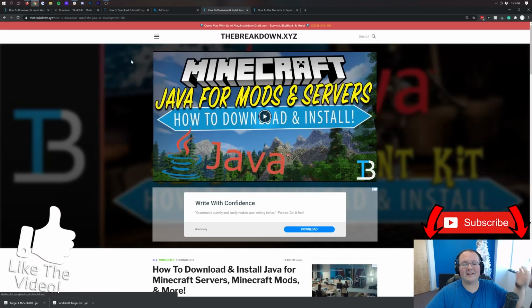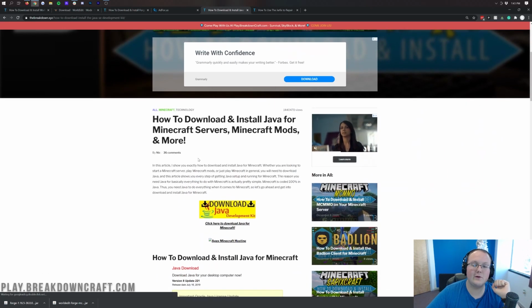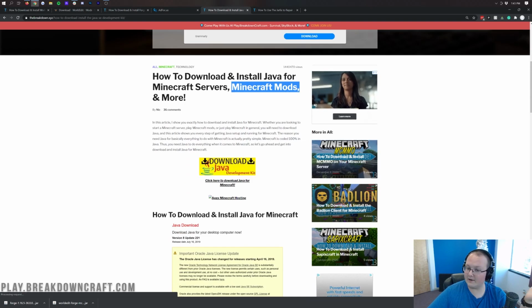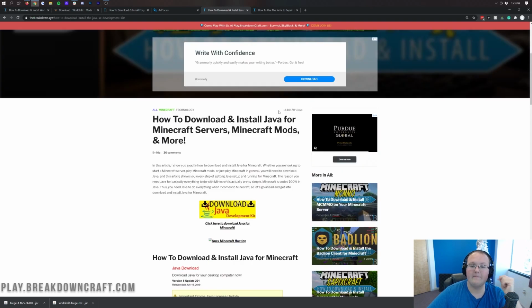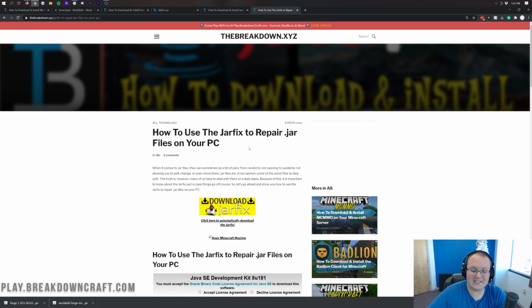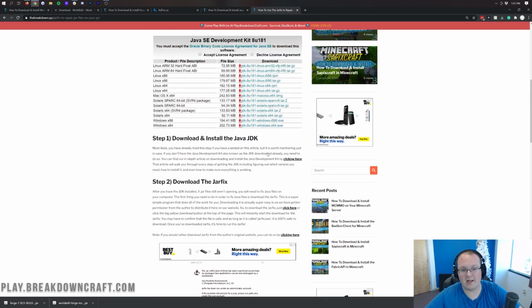And you can find that in the description down below, our in-depth guide that has helped, again, over a million people download Java for Minecraft to make sure they get the right version for Minecraft mods. WorldEdit being a Minecraft mod, you need this version of Java. Then, if that still doesn't work, you still can't open Forge, we want to come back over here and run the jar fix. This is a simple three-step tutorial, and what this is going to do is make all the .jar files on your computer work with Java once again, basically linking them up right like so.